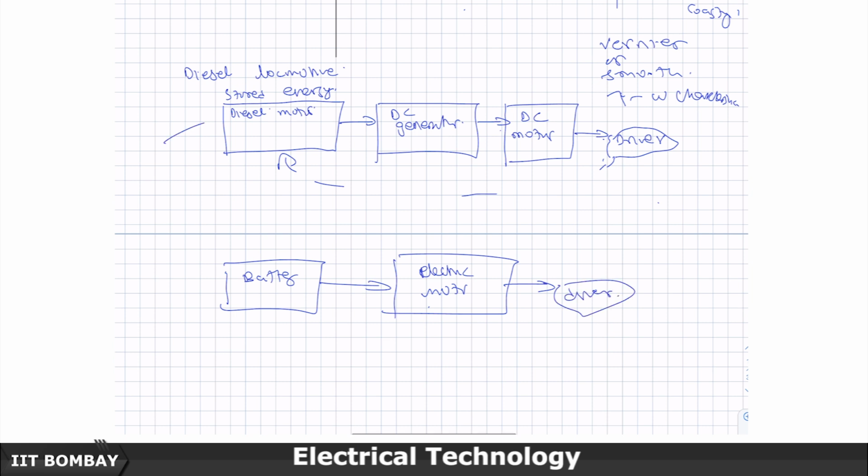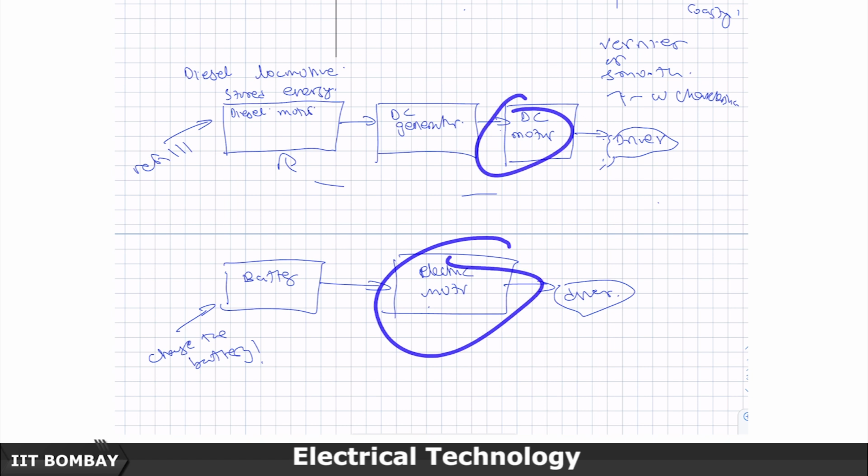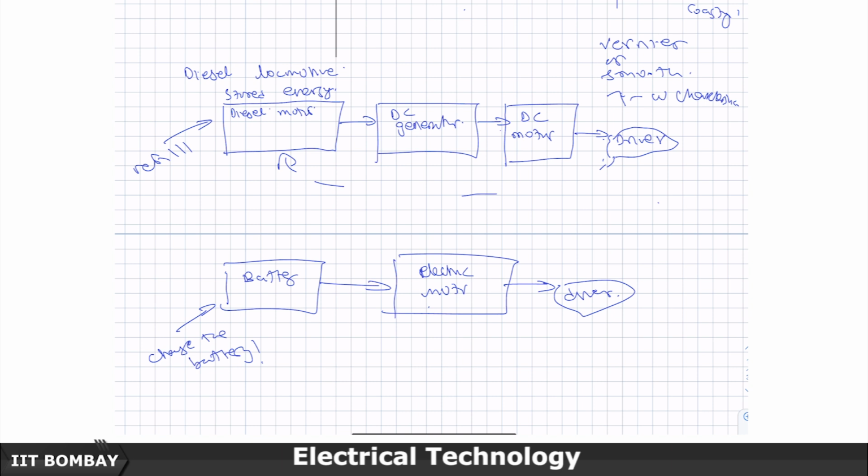And here you need to refill the diesel when it runs out, or even in an IC engine or not. Here you need to charge the battery when the charge runs out. But look at it, in both the places finally the control is coming out of the electric motor. This is because of the very smooth torque speed characteristic that you get with the electric motor.